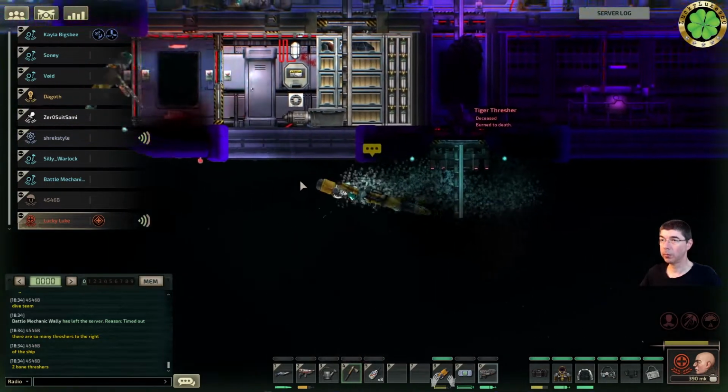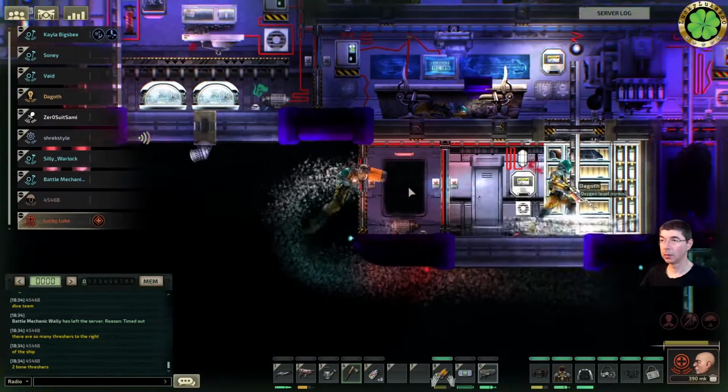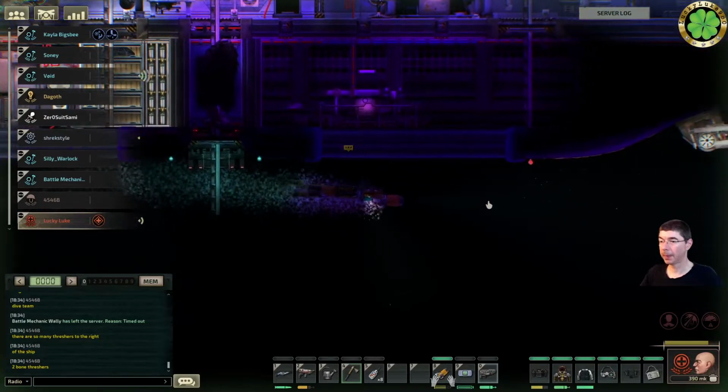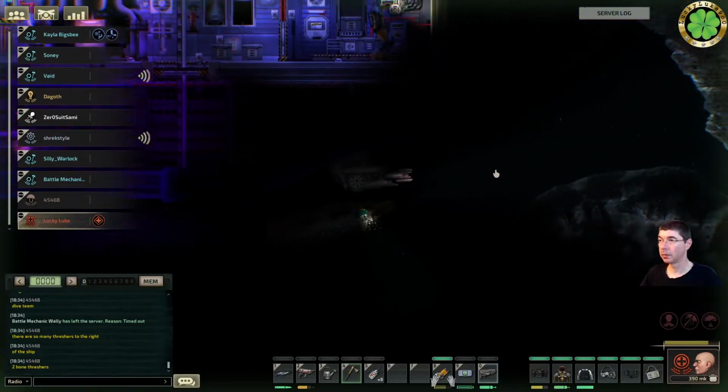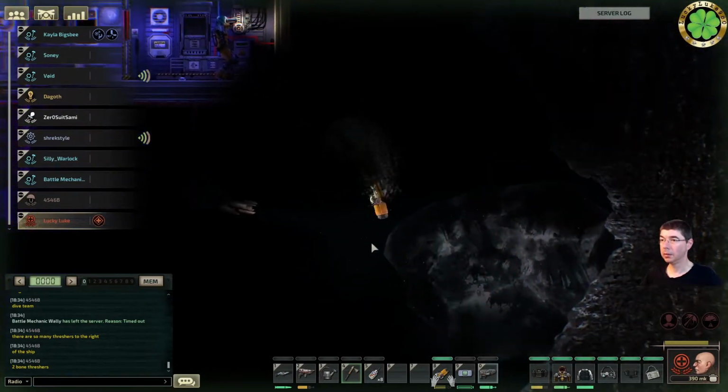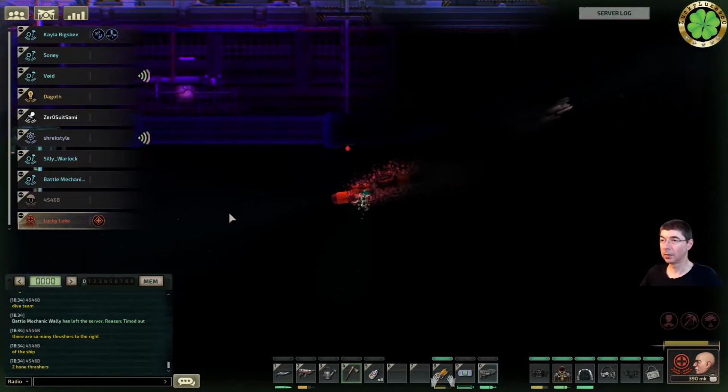Wait, what? So we should go... I can't get any closer without getting hooked by the thalamus, so... Oh, okay. What if I could cut the hookers then? If you go through the top airlock, you can get to the wreck. I'm already inside the wreck. Nah, I'm talking to the other people.